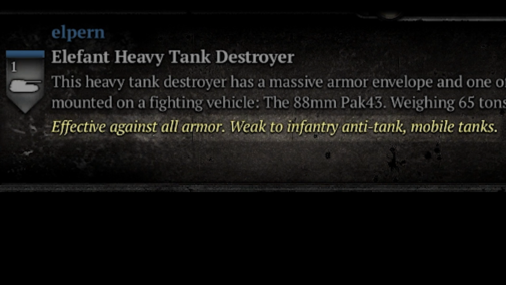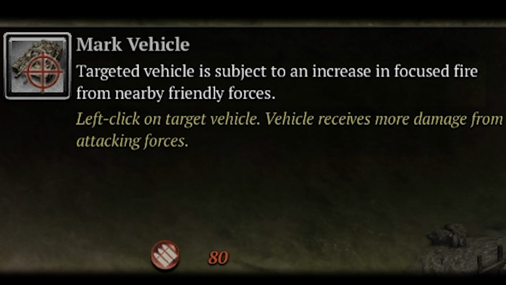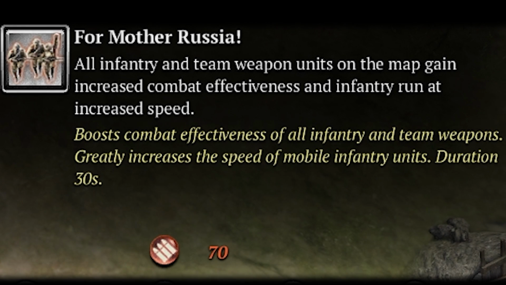Effective against all armor, weak to infantry anti-tank, mobile tanks. Targeted vehicle is subject to an increase in focused fire from nearby friendly forces? All infantry and team weapon units on the map gain increased combat effectiveness and infantry run at increased speeds?